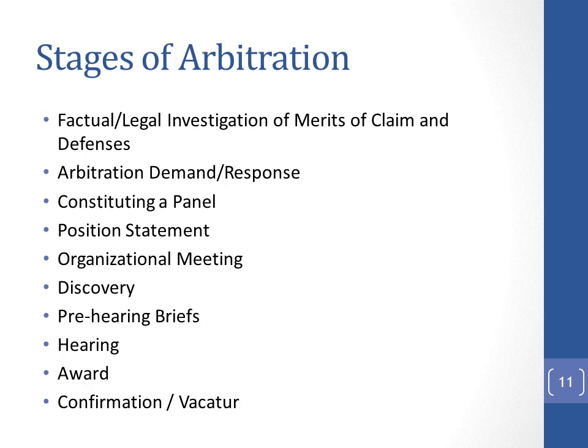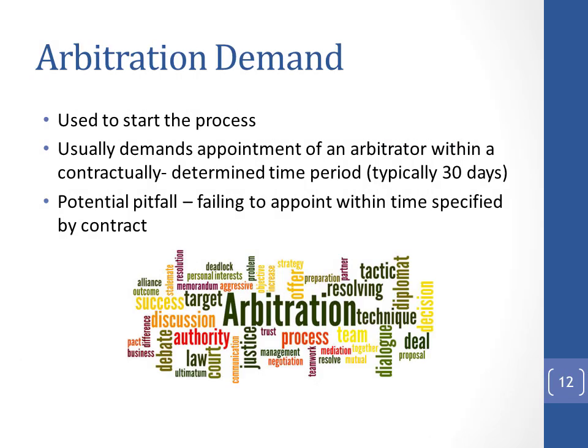So once you have conducted your factual investigation, the next stage is the arbitration demand, and this is on page 12. The arbitration demand is used to start the process. It serves a similar role to a complaint in litigation. It identifies the parties, the reinsurance agreement, and the issues in dispute. But it's important to recognize that an arbitration demand is generally much less detailed than a complaint.